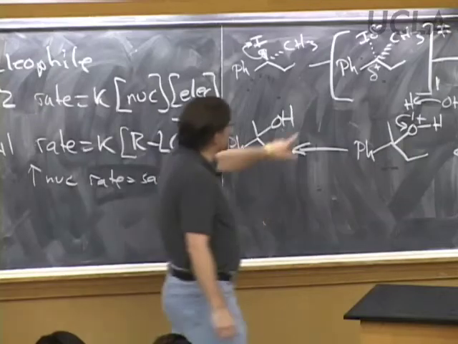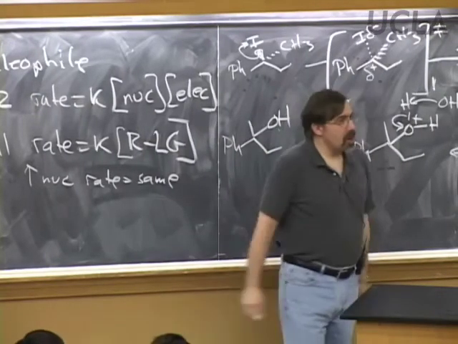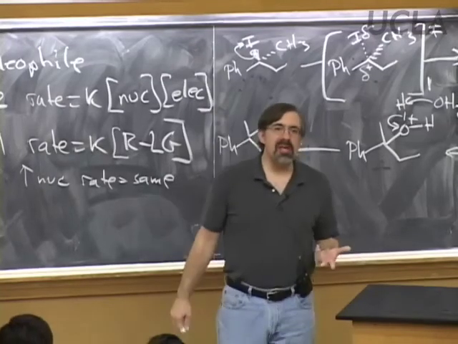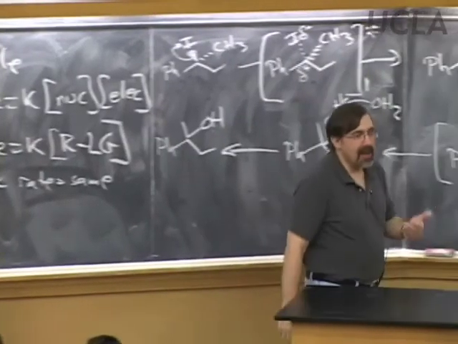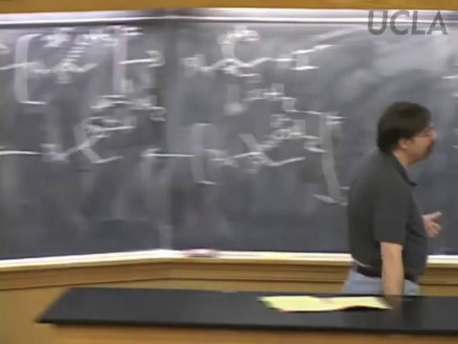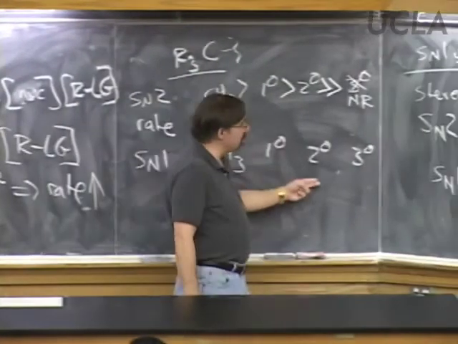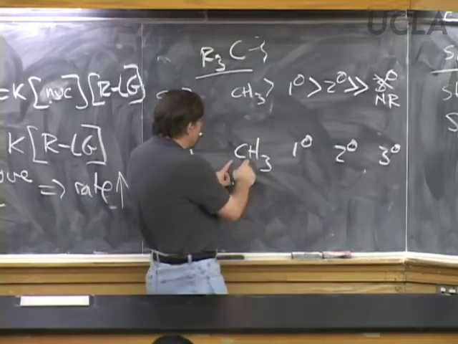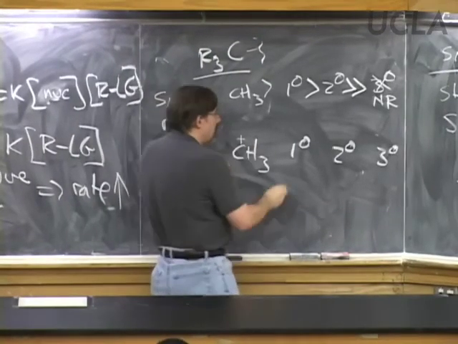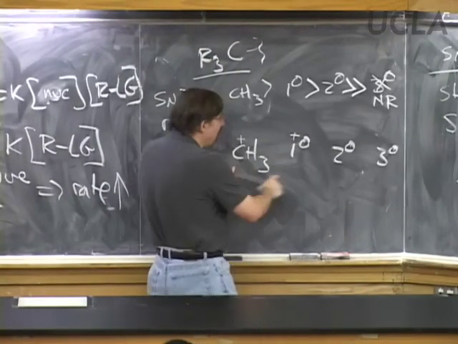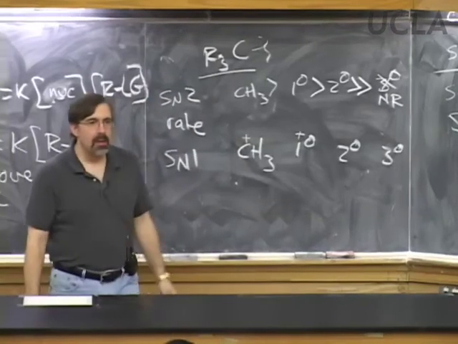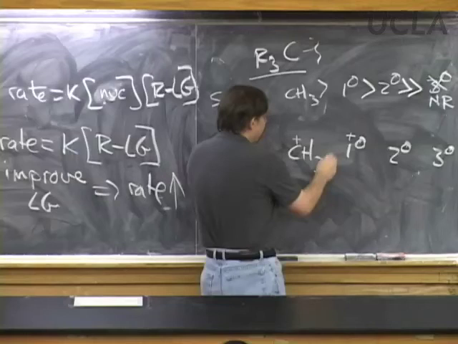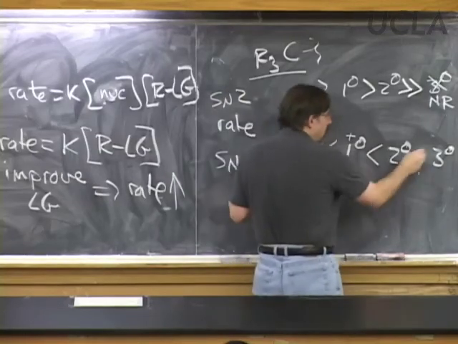What's happening is that this carbon is beginning to build up a charge. It's beginning to become carbocation-like. What happens to the stability of a carbocation, and consequently its ease of being made, when we increase the number of alkyl groups? In other words, is it easier to make a methyl carbocation or a primary carbocation? It's easier to make primary. Primary is more stable. So the rate for methyl is slower, and so on.